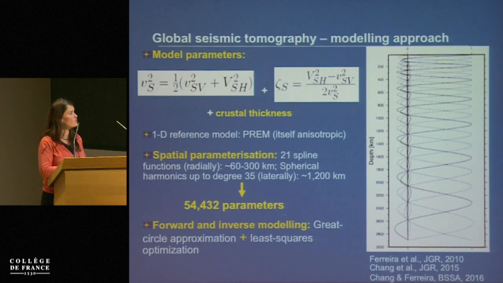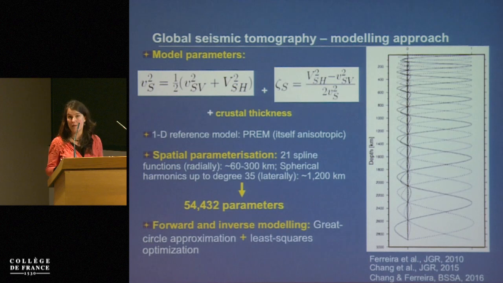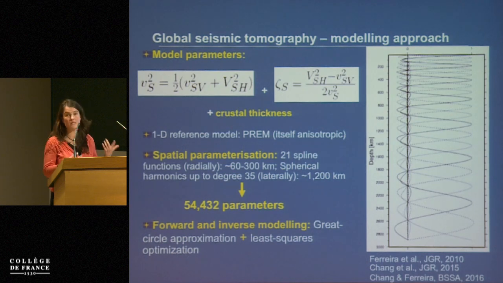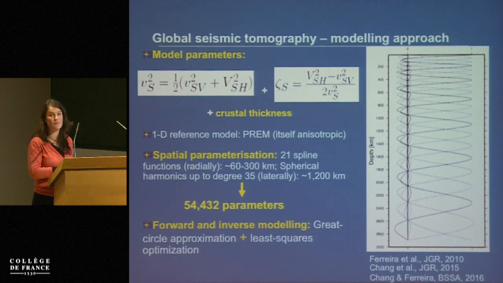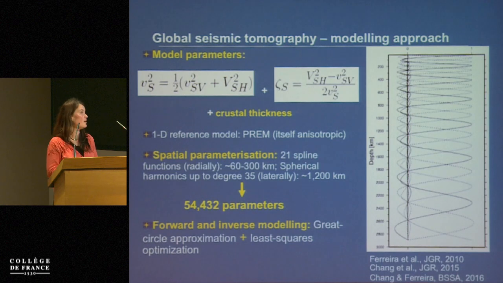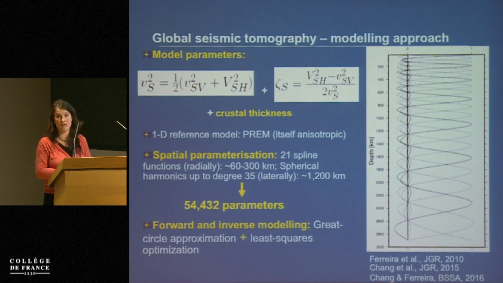And so in order to tackle this problem, we use, of course, high-performance computing facilities, and we are very grateful to a number of facilities that we use, a bit like Peter Bunge mentioned in his presentation. As well, we use some approximate schemes in terms of the forward and inverse modeling. In terms of the forward modeling, we simulate the data using the so-called great circle approximation. Some of you might not be very familiar with it. It's basically linearized ray theory, so it means that we are using an infinite frequency approximation that only takes into account first-order path effects. And for the inversions, we linearize the problem and we use some least squares optimization.